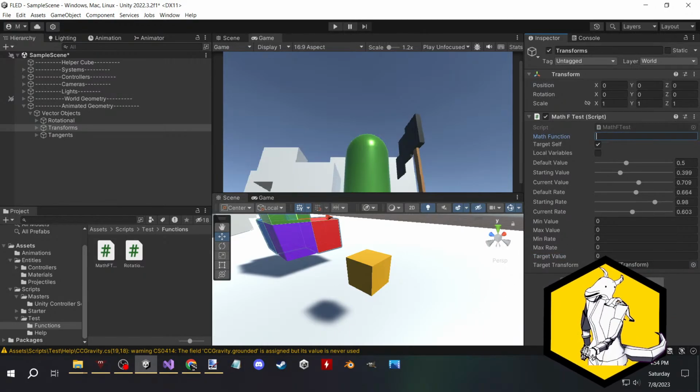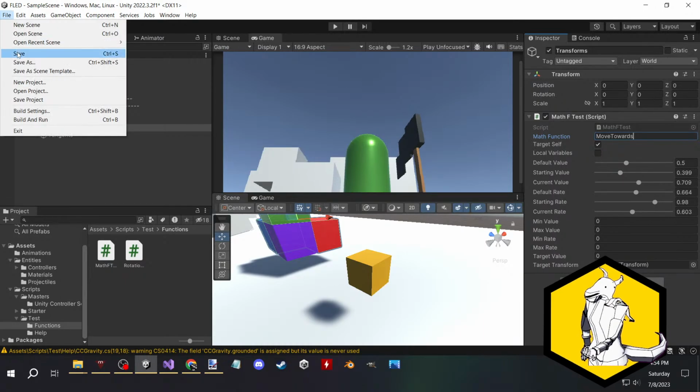So we're going to test move towards, that's the name of the method, and the string required to trigger a true return statement, I think. So yeah, save.